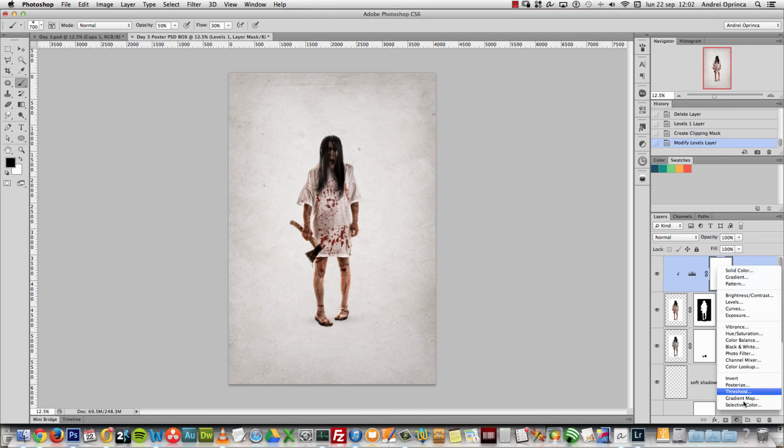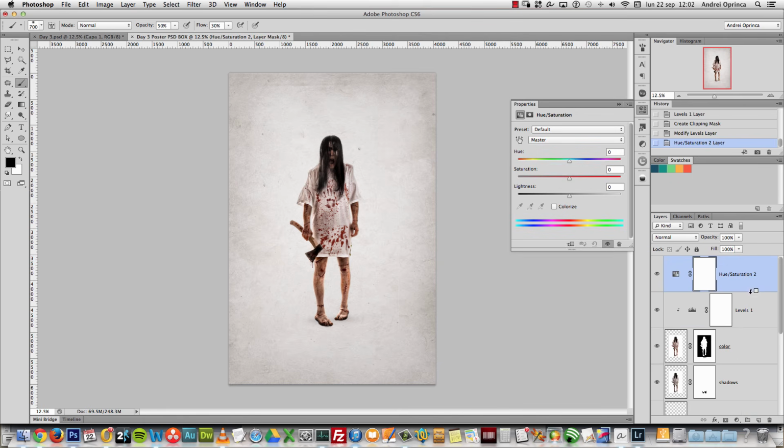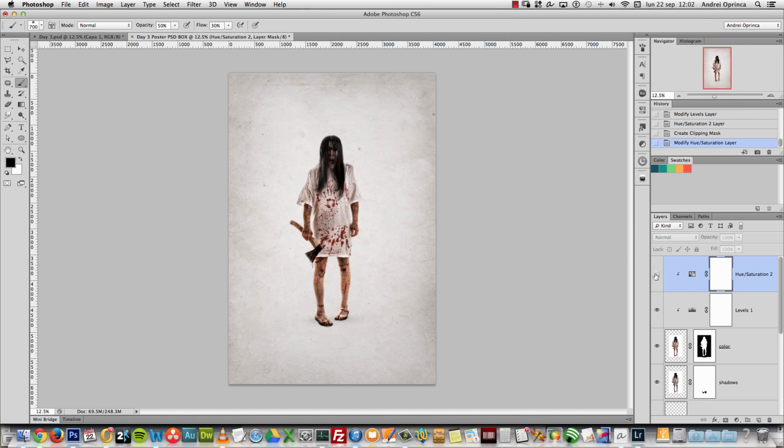And then I created another clipped layer, this time a hue saturation adjustment, also clipped to the color layer. And I decreased the saturation of this layer to -18. Okay, just to reduce some of that color cast there on the dress.